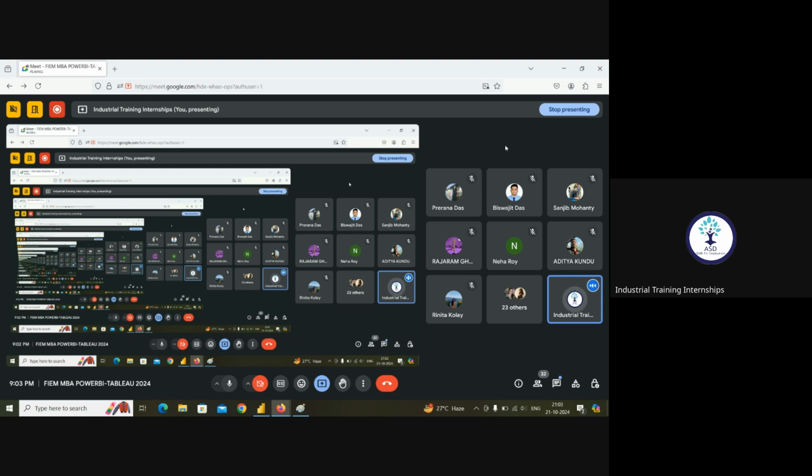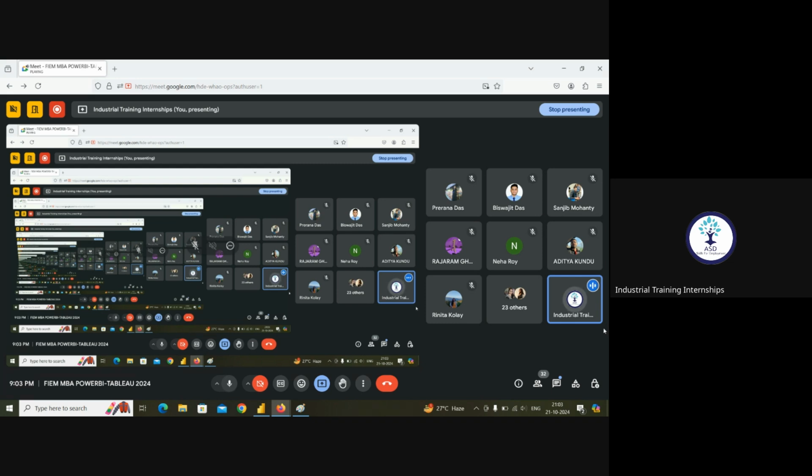There are lots of BI tools available in the industry, but mainly there are two BI tools used globally. First is Power BI and second is Tableau. Okay. So why Power BI?